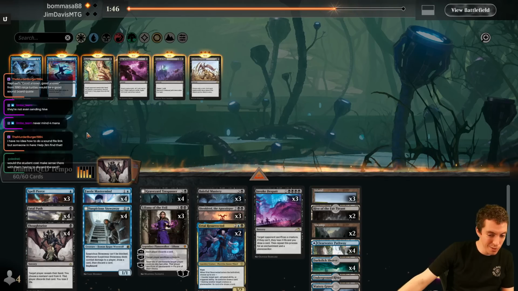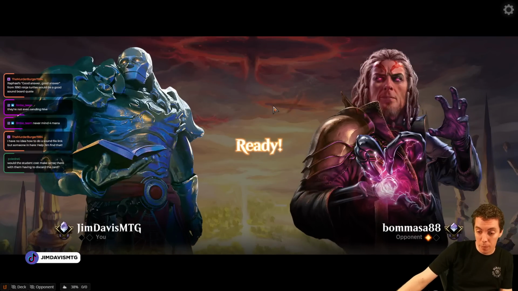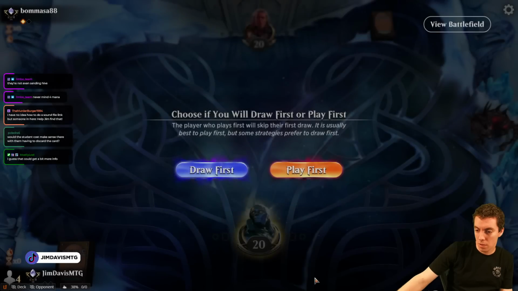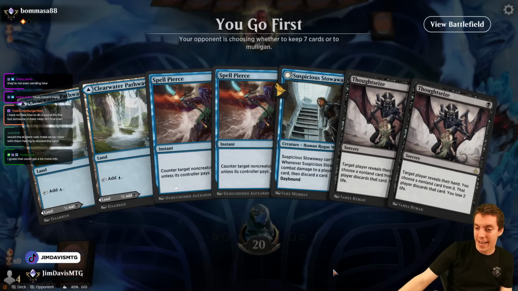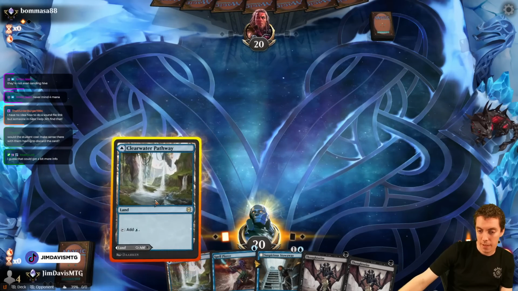Duress is somewhat interesting. Like, the Fatal Pushes aren't super necessary, but they're kind of necessary. Spell Pierce has a huge upside if it works. Let's do this. Countering a Fable or a Planeswalker or a Thoughtseize with Spell Pierce is phenomenal. Alright, I mean, this hand's pretty fine, I guess. Dump a Spell Pierce.